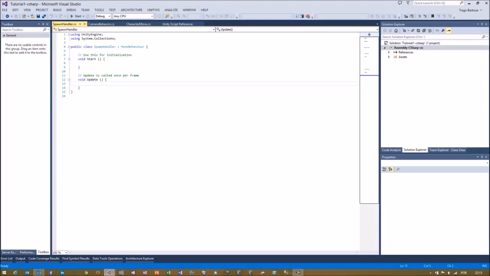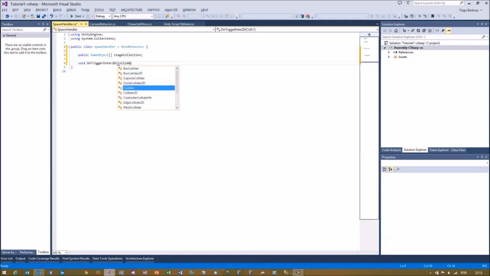For this script, we won't need the start nor the update method. So the first thing we will need to have is a game object array, which is the stage collection. This will handle all our platforms. And then we will need to have the OnTriggerEnter2D method, which returns nothing but receives as a parameter a Collider2D, which is the object that this one collides with.